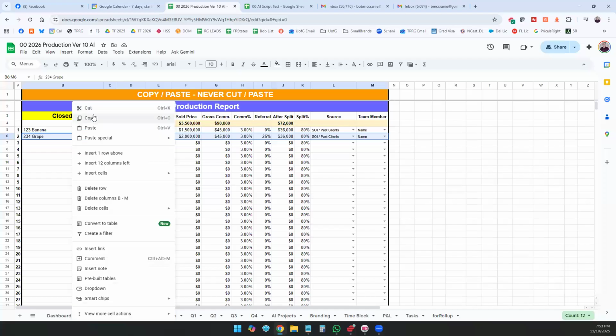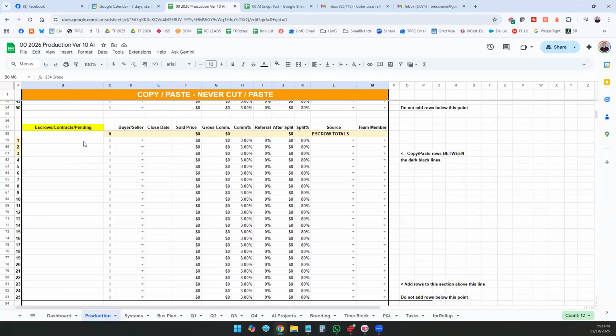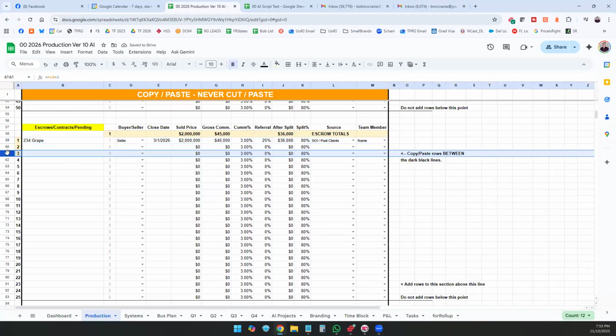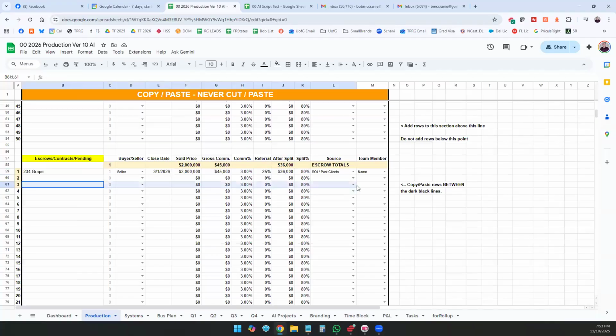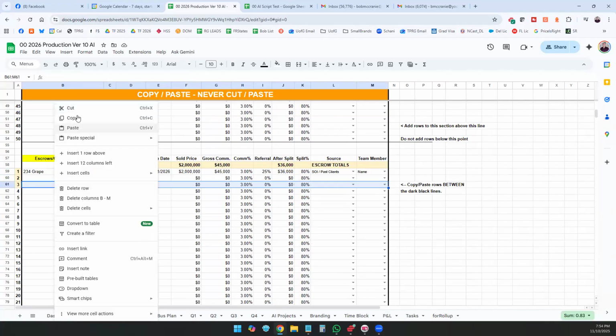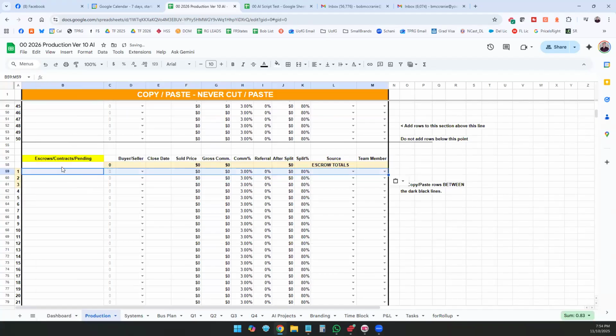So we're going to copy. Let's say this one shouldn't have been closed, it was still pending, and we're going to come down here and we're going to do paste. And that's how we do it. But always within the black lines, do not take the whole row. Okay? Just go within the black lines. And when we want to white something out, what we do is we just take a blank line, we copy, and we paste over. It's that simple. And I know it seems a little troublesome to some folks, but just within the black lines, we always copy and paste. We never cut and paste.